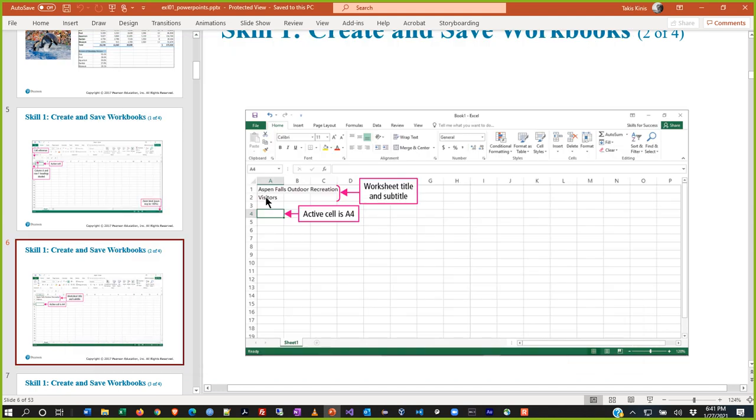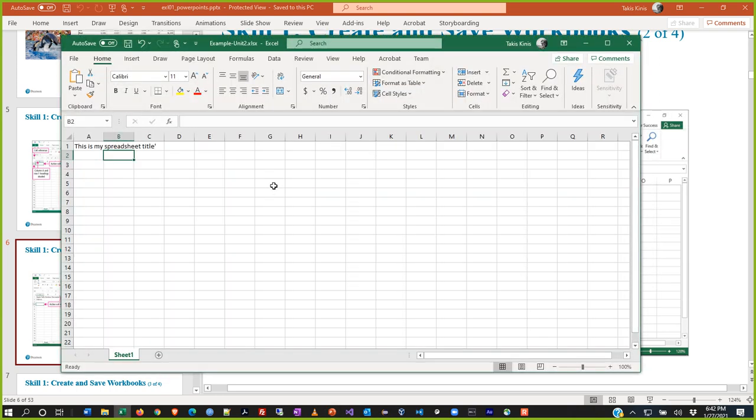But they're trying to show you that every time you finish typing something into an Excel spreadsheet and you press either Enter or the Tab key, those are the two big keys in Excel, by the way, you will move to the next cell. Some of that is predetermined by what you're working on. If I'm just typing text like this and I press Enter, it goes down to the next cell. If I type text like this and hit Tab, oh wait, that moved a different direction. Notice it's going across now. Those are the two key ways we move around. Tab moves to the right, Enter takes you down to the next line.